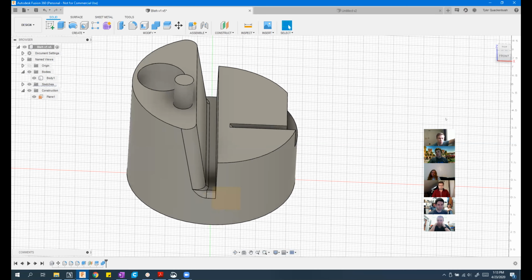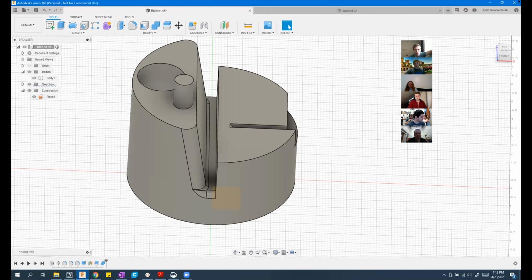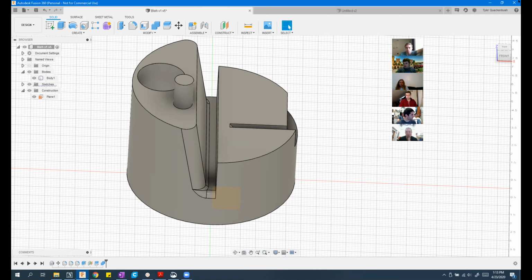So the suggestion was cut off the chunk that you want to work on so Fusion doesn't have to recompute all of the faces over your entire body and then remerge it back in. But I think that's a tool that applies to Mastercam and any other editing as well. You can cut a chunk off, work on it, reattach it, and move on with your life. Okay, what else did you guys learn that you thought would be interesting to share?